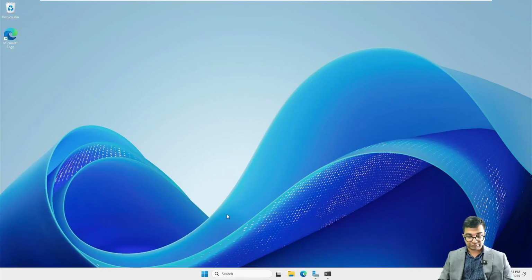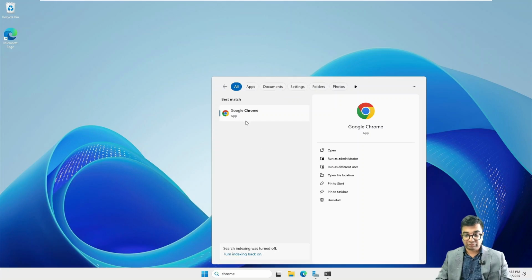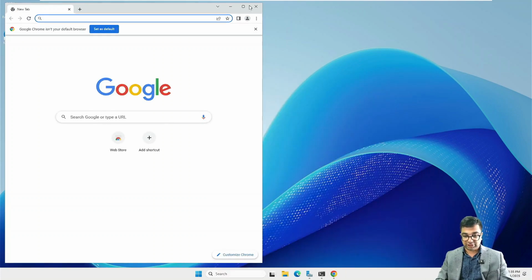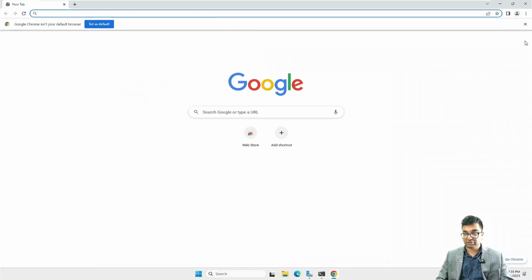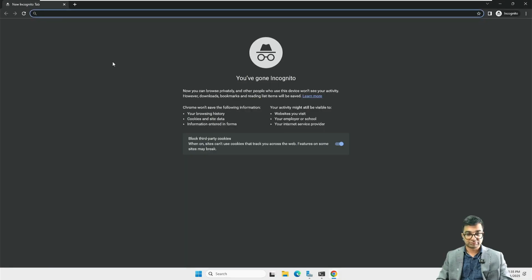Now, I'm going to open my Chrome. Just for the benefit of everyone, I did not pin my Chrome on the desktop because I did not want it there. But you can access Chrome. On Chrome, I'm going to open a new incognito window.